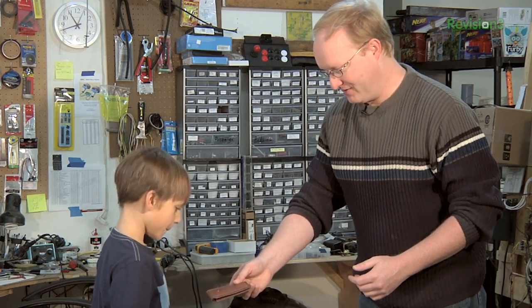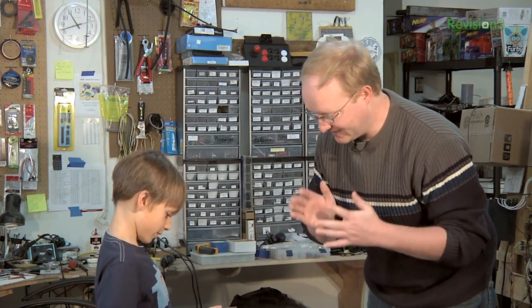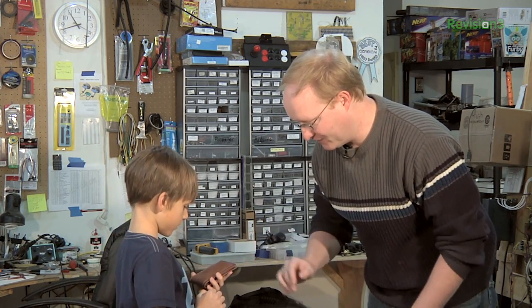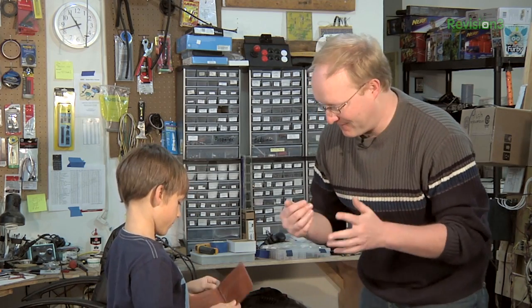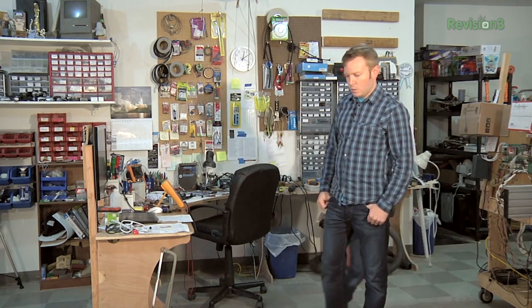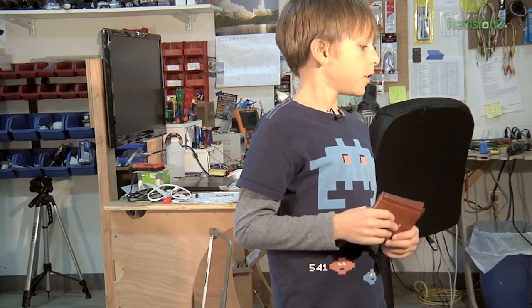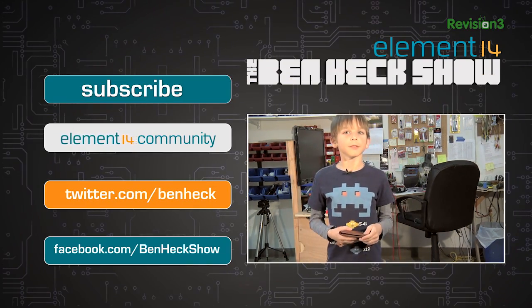Here's the wallet we put together as per your specifications. We put a switch on it — when it's pulled out of the pocket, the switch pops up, closes the circuit, and sounds an alarm. Right now it's inert. That right there is the touch sensor for the finger; if the finger isn't touching that spot when pulled out, it sounds the alarm. For the demonstration, we had Julian try to pick his dad's pocket — the alarm went off. We don't want anyone to get pickpocketed, and this is actually an idea to help people.